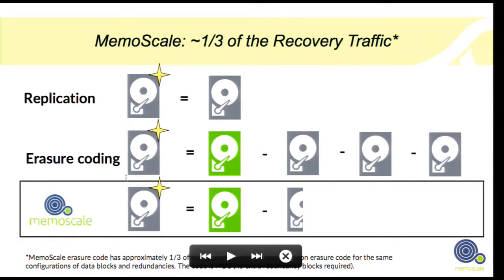We have developed some algorithms to solve this particular problem. And with these new algorithms, we are able to recover the data with only reading 1/3 of the data that you need to read and transfer with Reed-Solomon erasure coding. And this can significantly improve the recovery mechanisms in your erasure coded system.